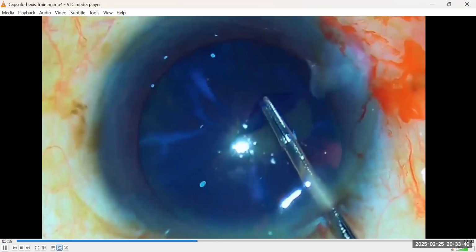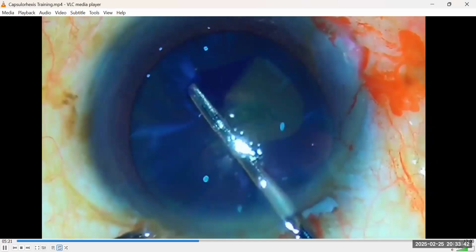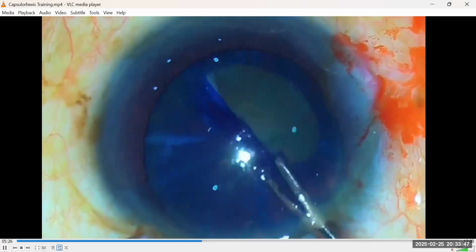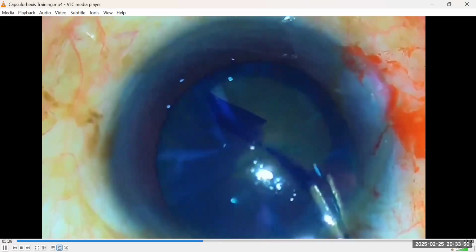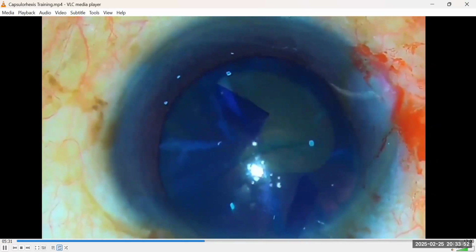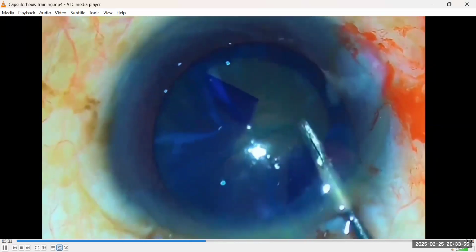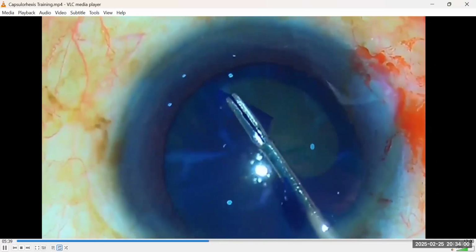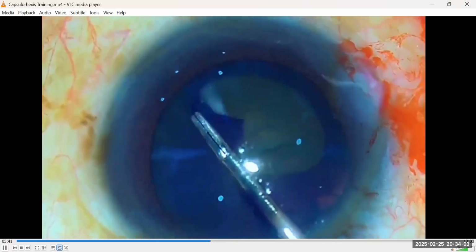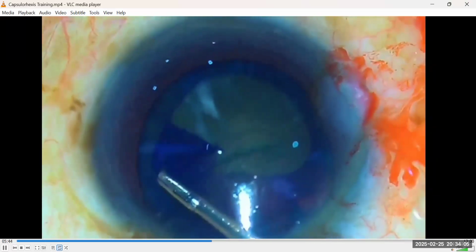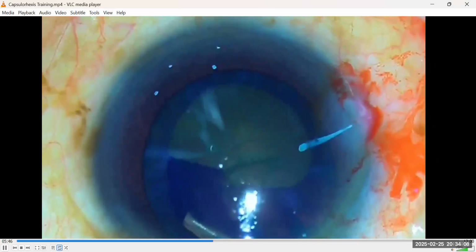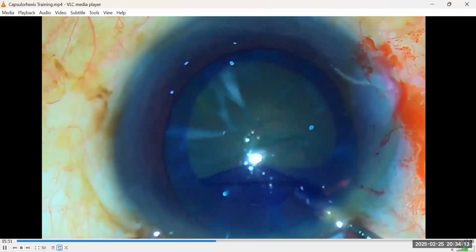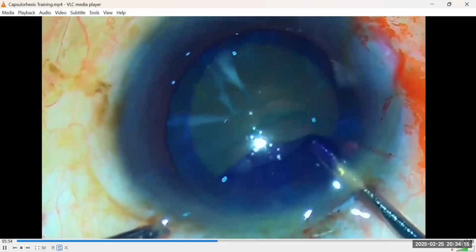Centripetal, centripetal, centripetal. All right, back to circumferential. I left it. I made sure there was no flap anchoring on my instrument because any motion of the instrument will tear beyond my intention. So I picked at the base or near the base, circumferential, circumferential. I'm just looking at the circle that is forming, the tearing that is forming, and I want to stop because I'm moving to the difficult point of the rhexis.